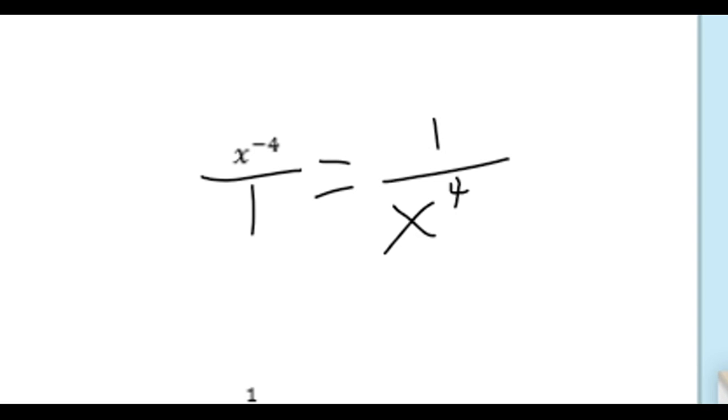All right, x to the negative 4th. Again, our rule is if I have a negative exponent and I turn it positive, I make its reciprocal. So think of this as x to the negative 4th over 1. I'm going to do the reciprocal and change the exponent to positive. So that'd be 1 over x to the 4th.